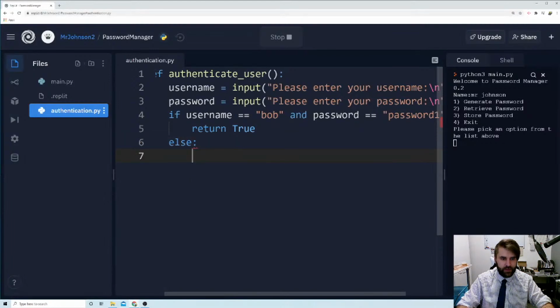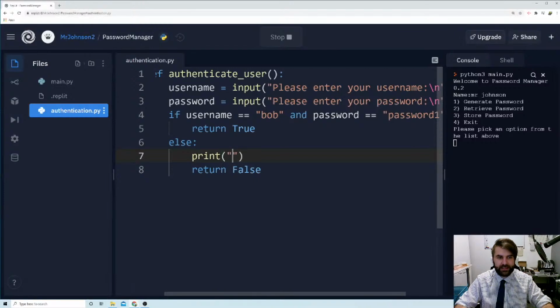Else, if either one of those are wrong, then we are going to return false. And we should also probably output a message to the user, right? So if their username isn't equal to Bob or their password isn't equal, we're not going to tell them which one's wrong, because if you think about it, if someone's trying to hack into you, if you tell them that their password's wrong, or if you tell them their username's wrong, then they know which one they got right. If you see what I mean, they know what they need to focus on to firm it up. So we're not going to give any more information than we need to about this.